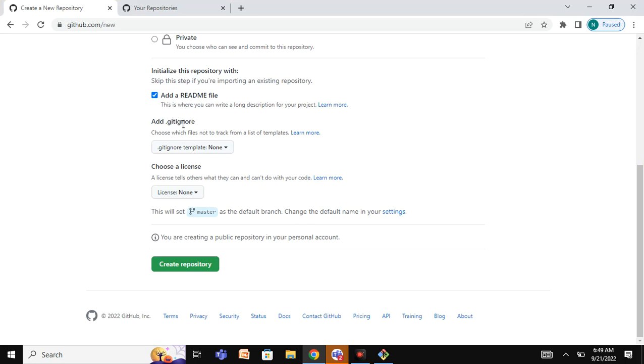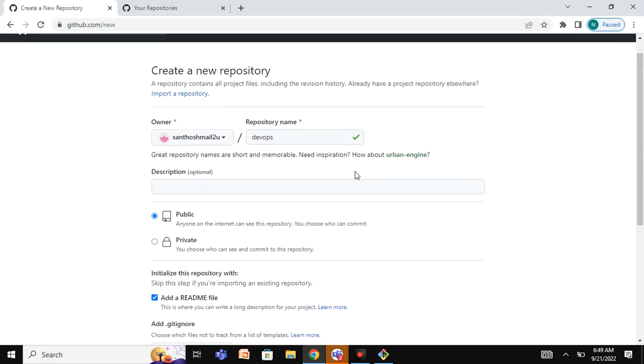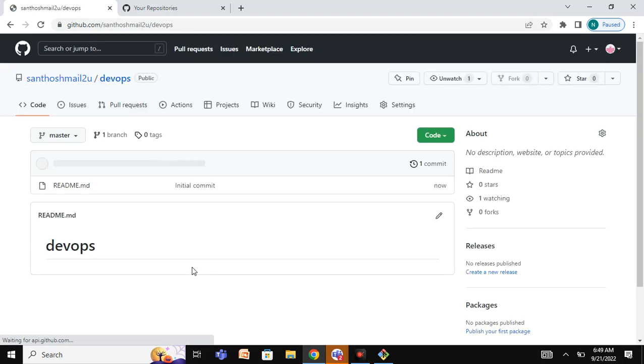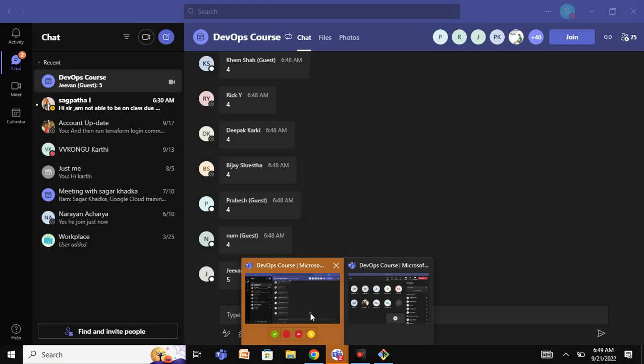There is also a gitignore, which we will learn as part of this Git course itself. No license is required, and there is a master branch set as default. So just give a name, let it be public, add a readme file, and create the repository. This will create a repository for us. Now check how many repositories you are able to see on the screen.